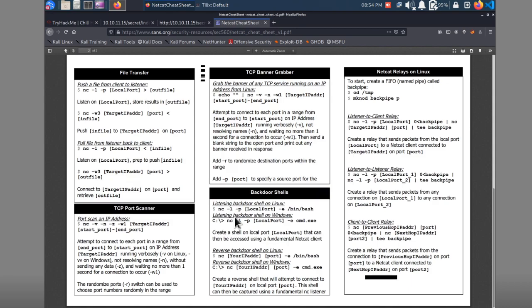Okay, that's correct. So it looks like we got a connection.